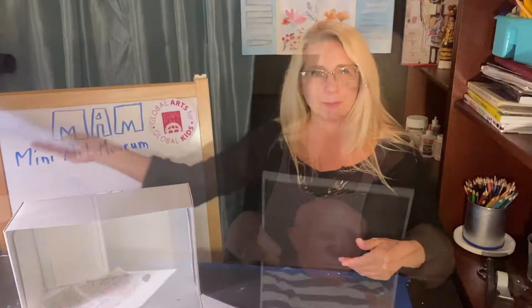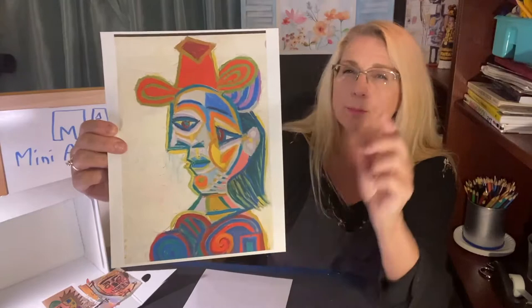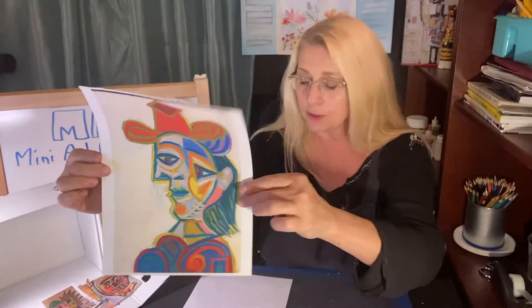I'm going to introduce you again to all the artists you met so we can review before we place the art on the walls. When we first started, we met Pablo Picasso. Don't forget that the lesson plan sheets explain his name, a little bio, some information, and step-by-step instructions. One of Picasso's abstract portraits — remember cubism — will be one of the vocabulary words in the lesson plan. And don't forget his saying: 'Every child is an artist. The problem is how to remain an artist once he grows up.'